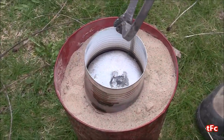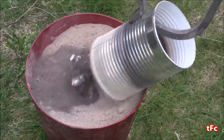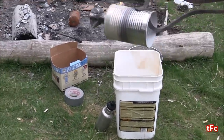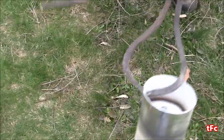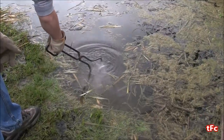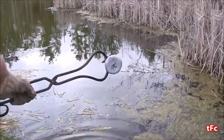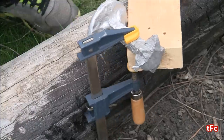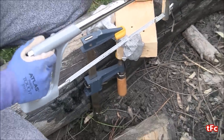Alright guys, 5 minutes later let's see if the lost foam method number 1 worked. And yeah that looks pretty good — you can see it took the detail pretty well. The star looks almost perfect. All that's left to do now is to get the star out of the can. I got it out finally and I'm just going to dunk it in some water to cool it down. And then I can saw the star off of the base. So I'm just going to use a regular hacksaw to do that — this will probably only take maybe 5 minutes.